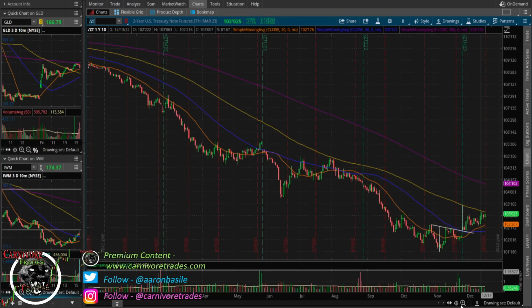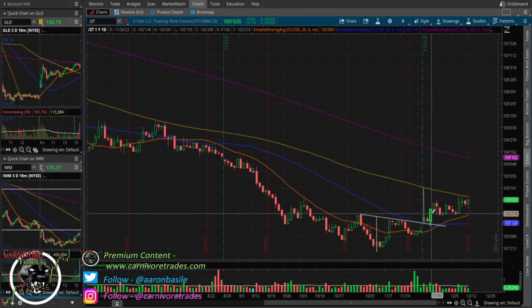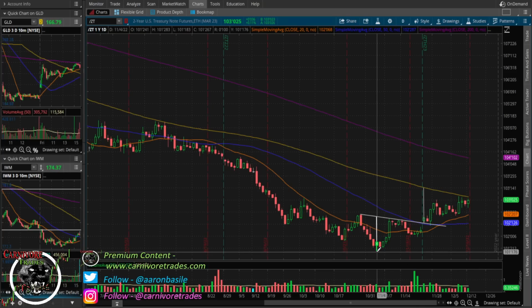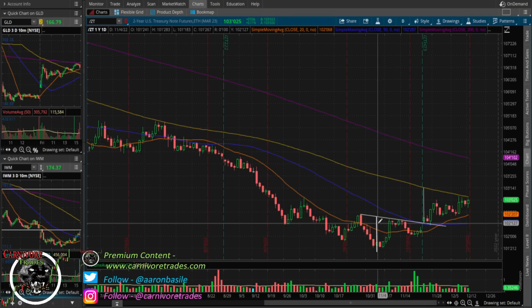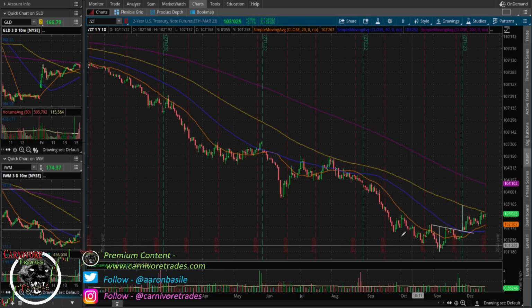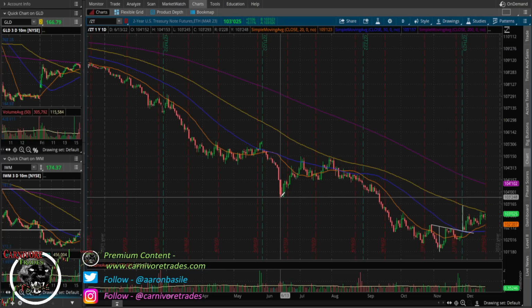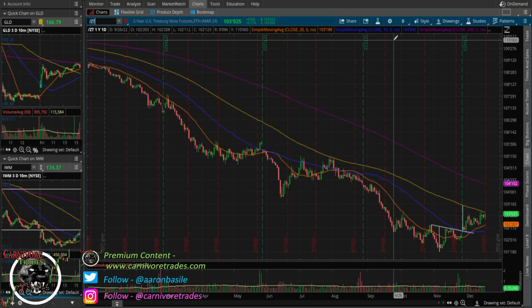The 2-year did get a decent bid on Friday, and it's actually putting in a bullish pattern here. So an up move, inside, up move, another inside move. And again, you could still get that inverse head and shoulders target to play out. So here's your head to neckline. Just add that there. So right up just above the 100 moving average a little bit. And you might even get up to the 104 area, which would be testing the pivot lows from June. So the 2-year is actually holding up okay, and it's still doing some backing and filling. I don't see any issues right now.